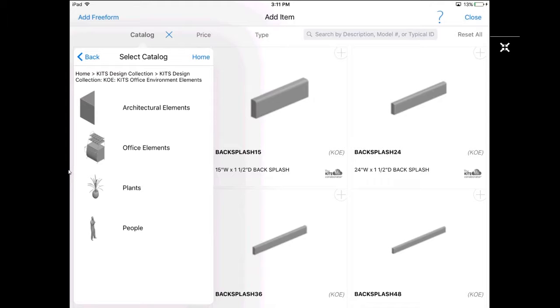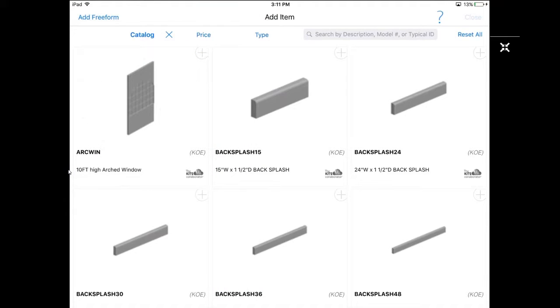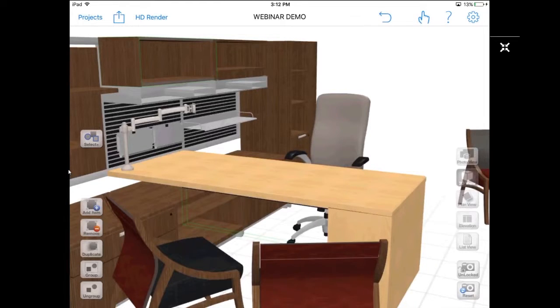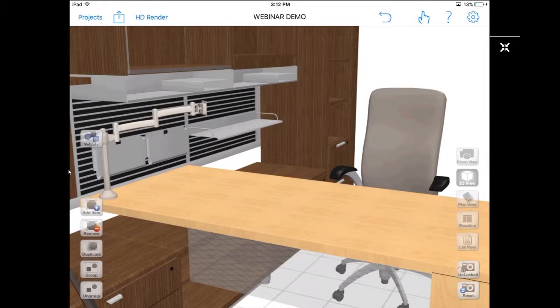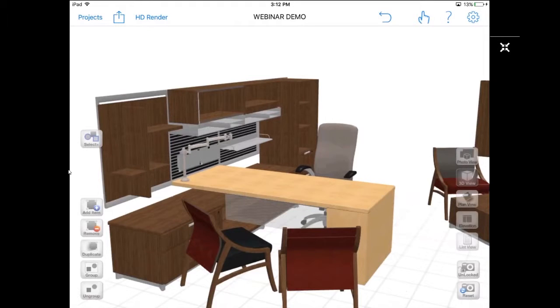If I just quickly go back to my project here, you can see that I have a monitor arm on that desk. So utilizing what's actually in the layout that's been created is important too. So what I want to do is make sure that I bring a computer, but in this case I need to bring in a monitor as well as a keyboard to reflect what we're using in this space. All right, so let me just go ahead and fix this perspective here.